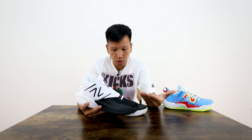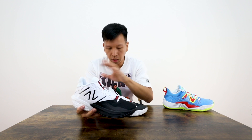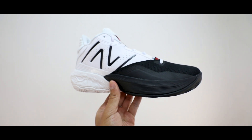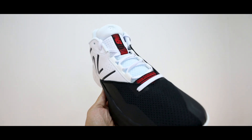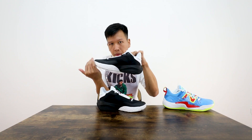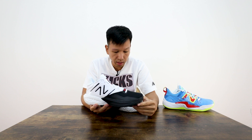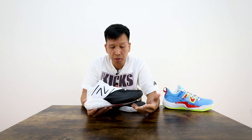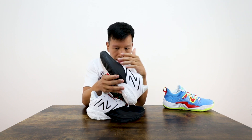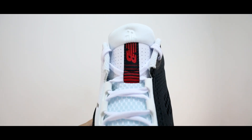It has a mesh and synthetic upper. These kind of look like the Reebok Answer 5s — just the color blocking, not the model or the silhouette, literally just the color blocking. Because on the opposite side it's all black, one solid color, but over here it splits into — it's almost like Two-Face from Batman, just splits half and half. You've got the trademark N, New Balance on the side panel, and the New Balance stripe going down the tongue.